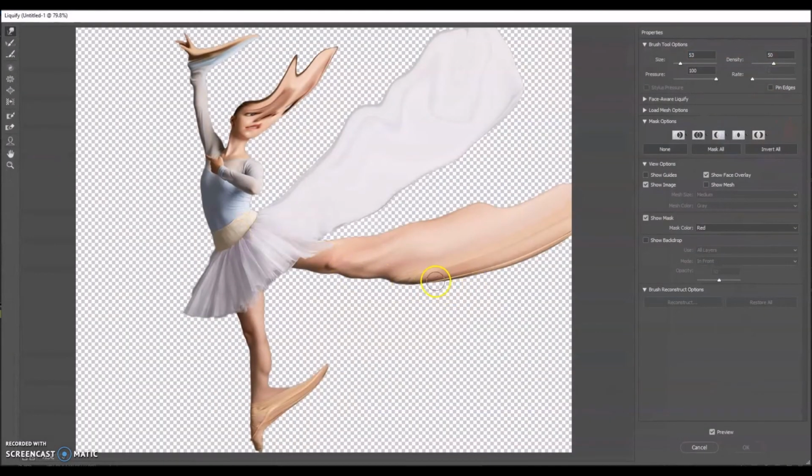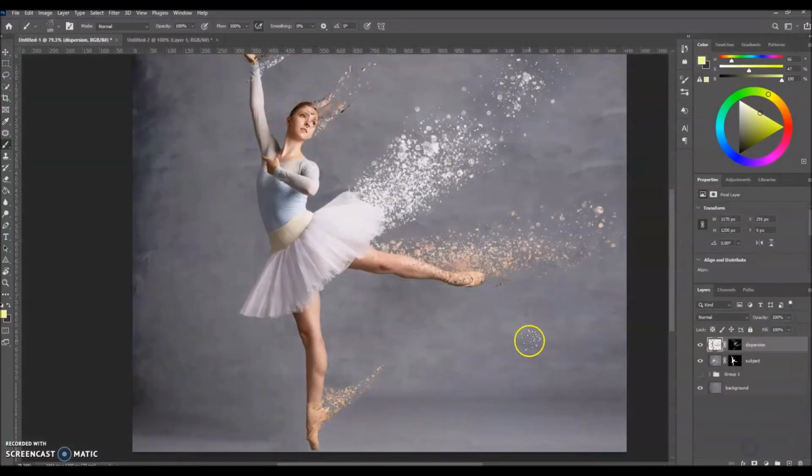If you decide, oh, well, I really want this to be sticking out a little more, so there's more to play with, you can grab this and move it around, hit OK, and it will make those changes. So you're not locked into the distortion that you originally set. You can modify it at any time.